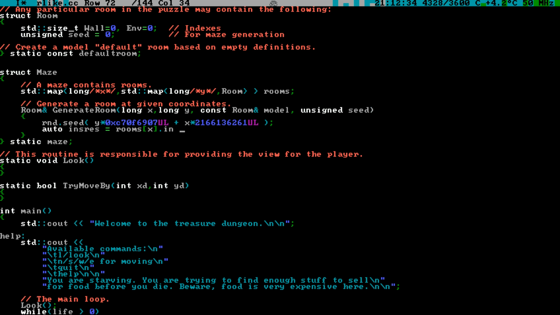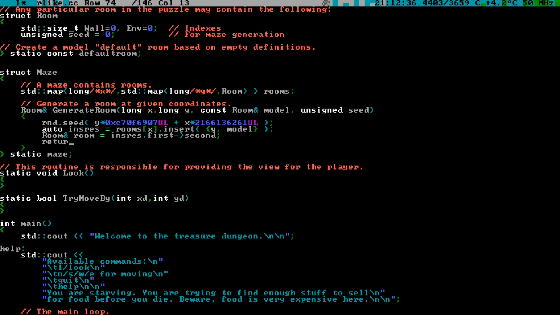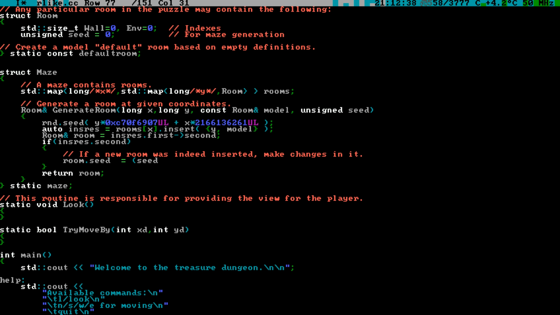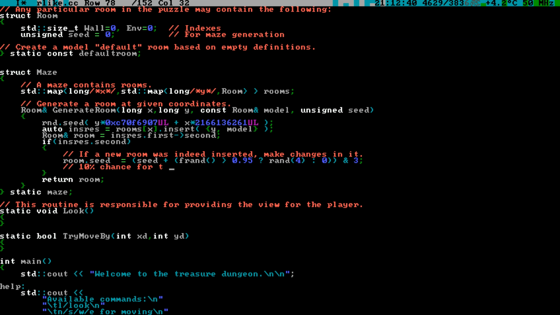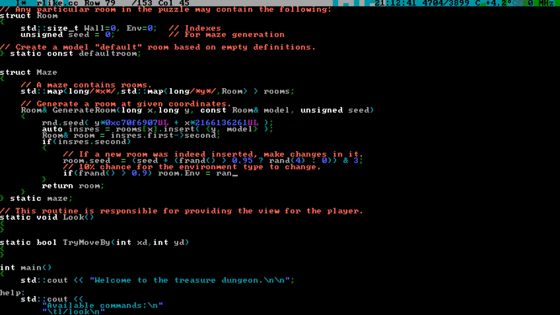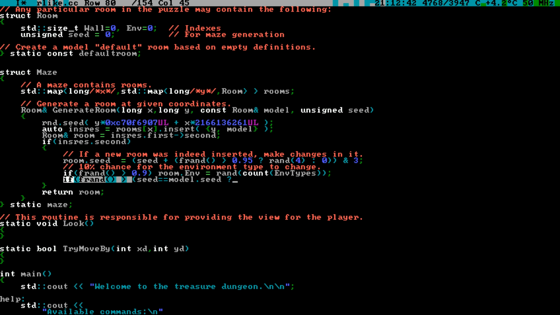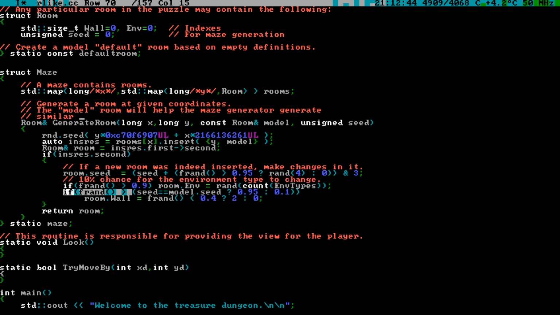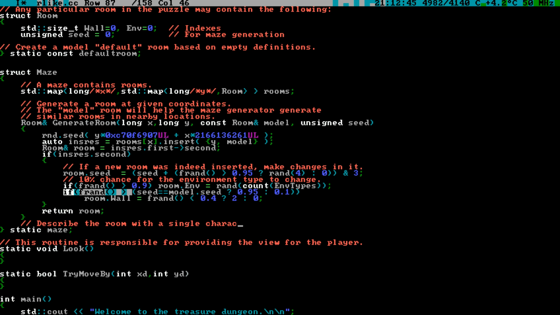How I'm going to create the rooms and the puzzles here is: when the player walks into a new room, the game is going to at the same time generate new rooms around the player, and whatever the player has seen so far is going to be recorded in that map.